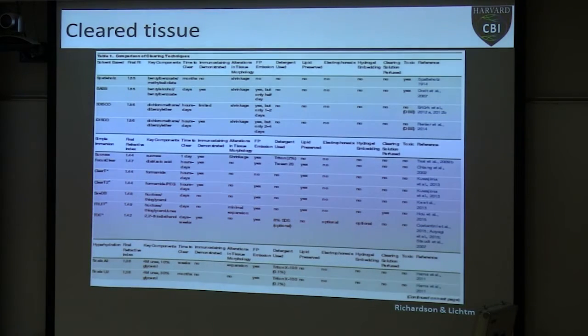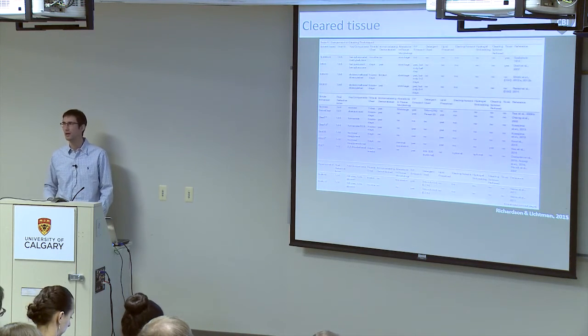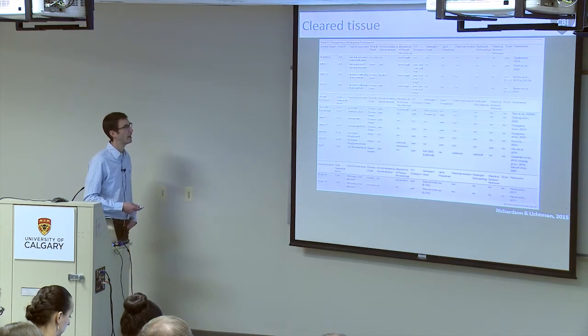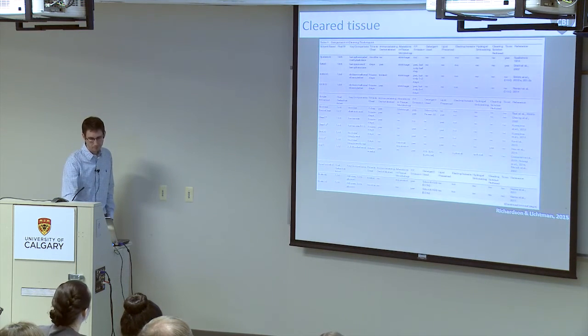The other big thing that we've been imaging on the system is cleared tissue. Tissue clearing is something that's really jumped off recently. This is a table out of our recent review, and this is only part of it. It still continues on the other page. There's a vast, vast number of these techniques out there, and this came out in the summer, and it could already be revised now. It's kind of crazy how popular these techniques have become and how broadly accepted they are now.